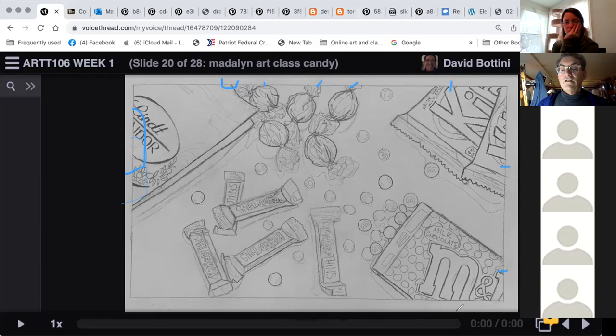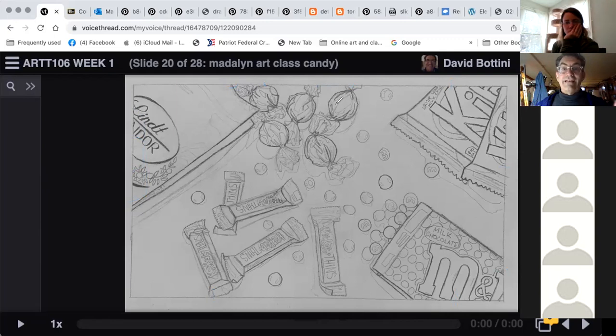So you've got cropping occurring on all the sides. The more you crop, the more abstracted a composition becomes. And this being an aerial perspective, a bird's eye view, and heavily cropped, means that you really start to look at this as an abstracted view of a collection of objects.